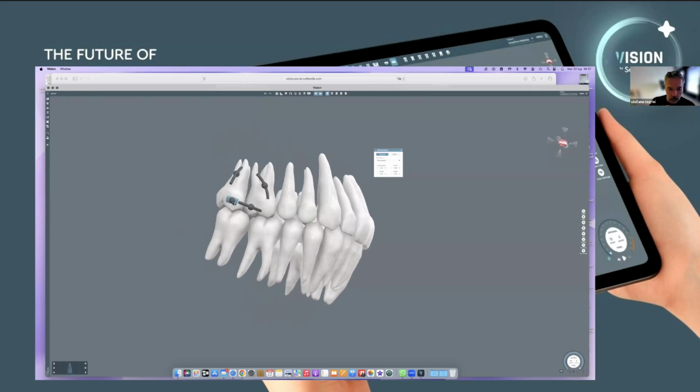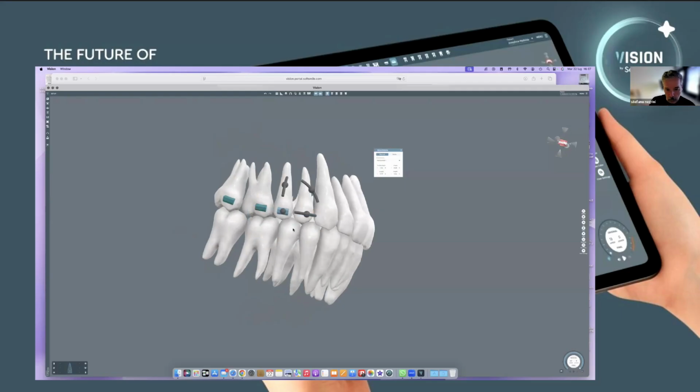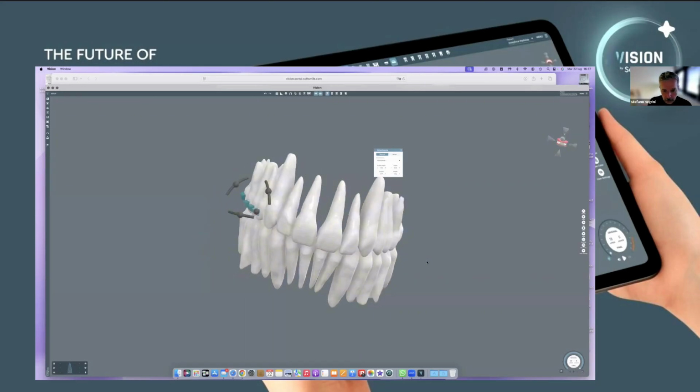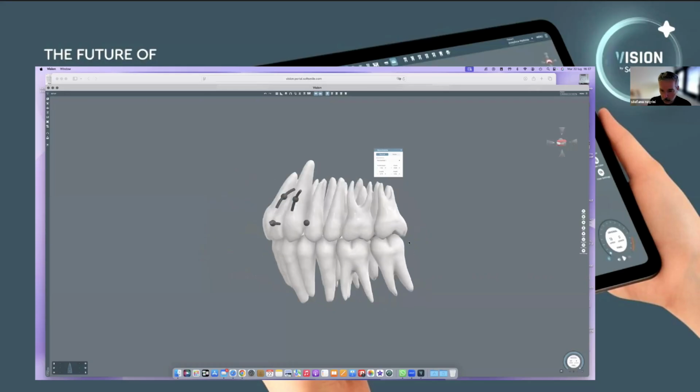Okay, and copy and paste. When it's possible, close to the incisal edge. The other side also.